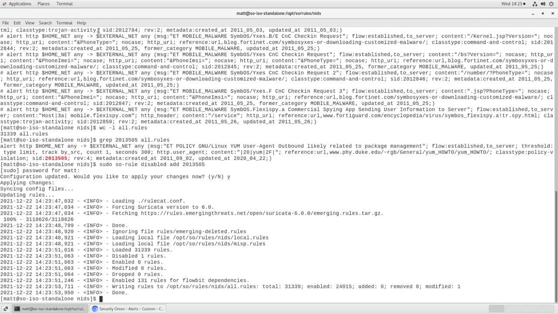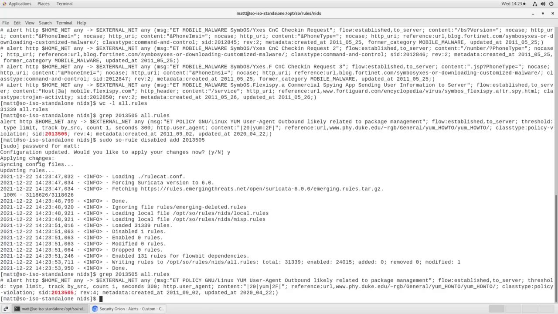So once this process finishes, if we grep again, we'll see that there's a hash mark at the beginning of this line. It's been commented out, so this rule will no longer fire if it sees a yum user agent. Again, this is an environment-wide change. So if you're working in a shop where there are a lot of Linux boxes and they're using yum and this is all expected traffic, that's great. You probably don't want that raising an alert for your analyst to deal with. It's just going to burn them out. So we can turn that rule off entirely.